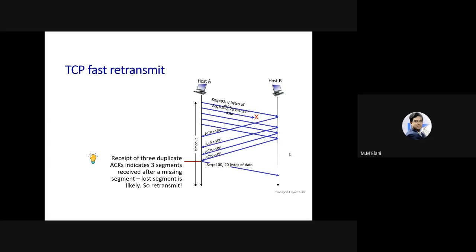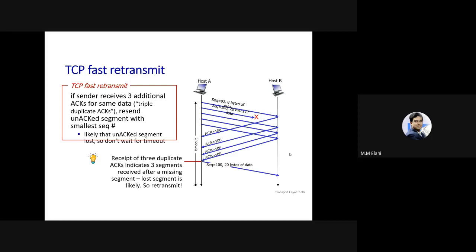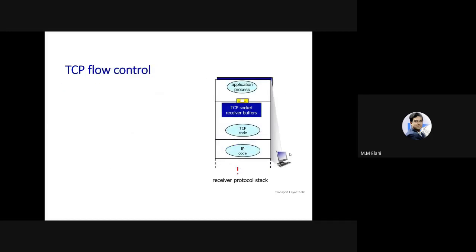Any question? Anybody? Clear? So this is called fast retransmission. That means even before timeout, we can retransmit if we receive 3 duplicate acknowledgements. So this is the second option for retransmission. Previously, in all other protocols, the retransmission was only after the timeout. Some TCP versions support this fast retransmit, some do not support. So it's not mandatory. Clear? So this is the fast retransmit.